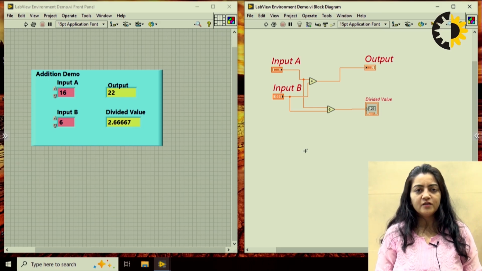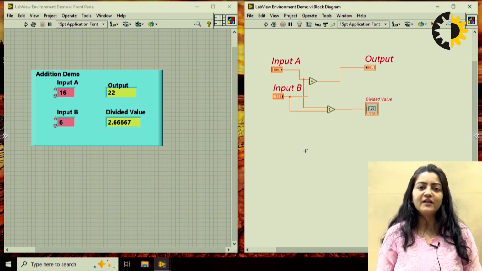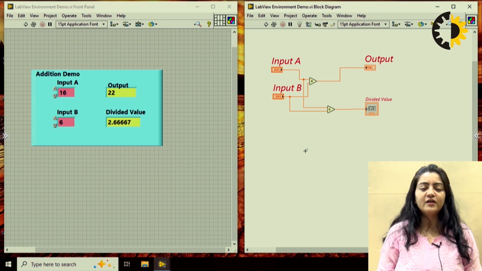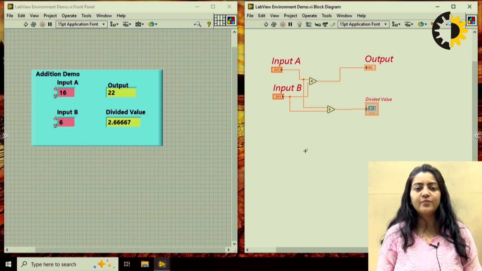So whenever you are facing a problem in testing, in data acquisition and in control applications, you can go for LabVIEW. It is not something like an electronics based or electrical based system. No, LabVIEW has the power to integrate with any kind of hardware. It has very good flexibility with NI hardware, obviously, but that does not stop you if you are working with any third party hardware like PLCs.